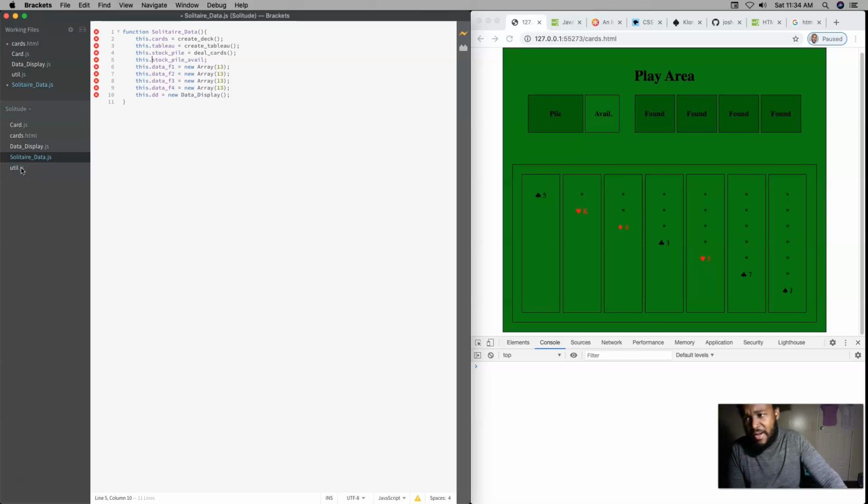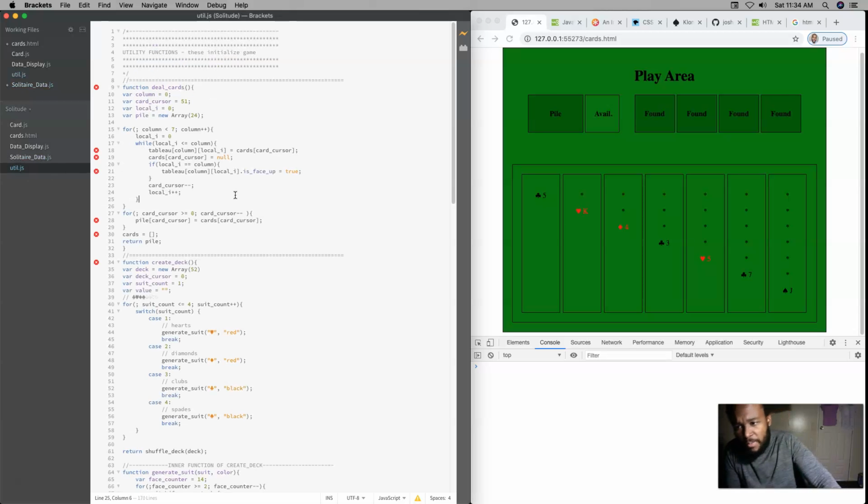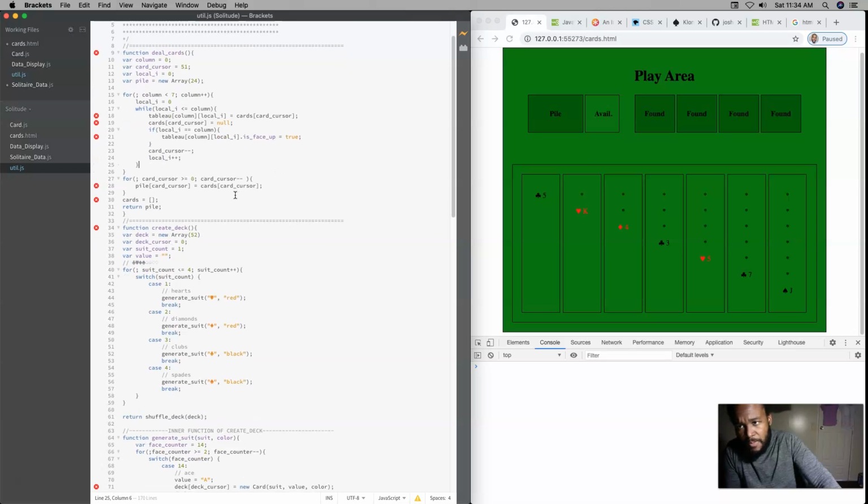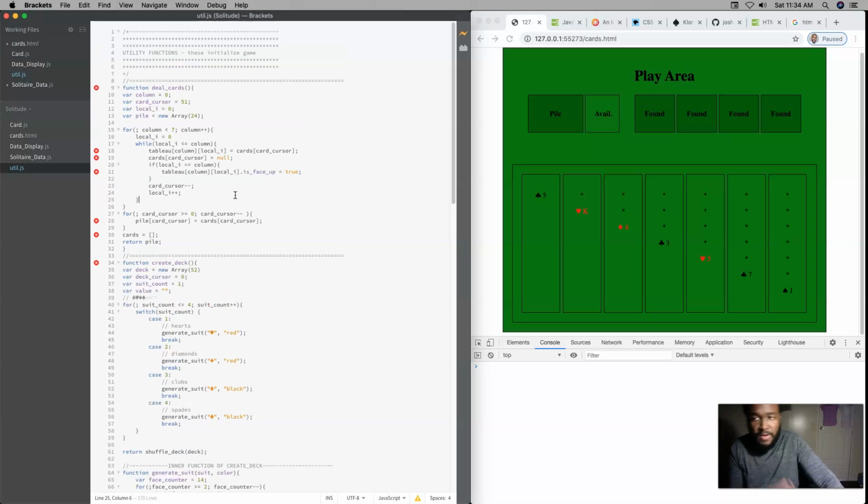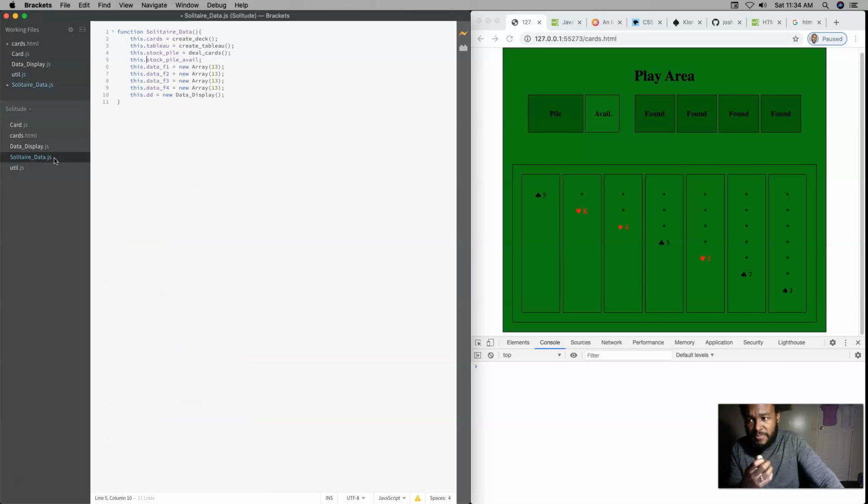Now I need to figure out how to deal with my utility functions. Do I want to bring all these into it as methods? I don't think so, simply because if I do that, I basically just make this cards.html again, and it starts getting long again. What I want to do is keep it clean.